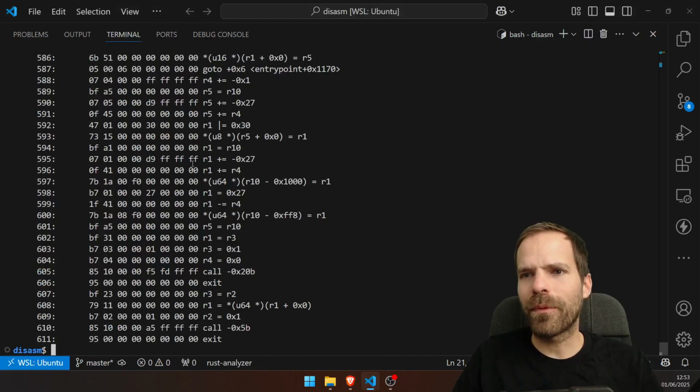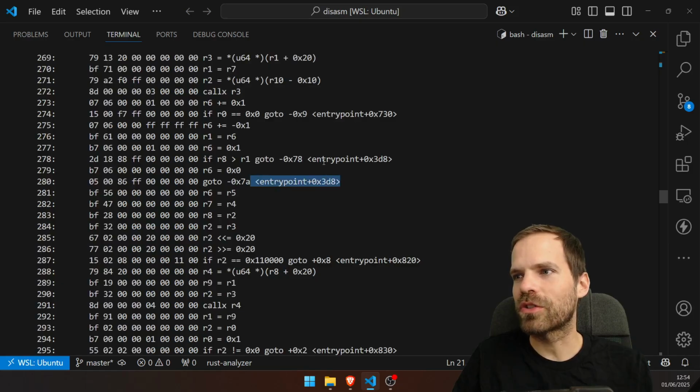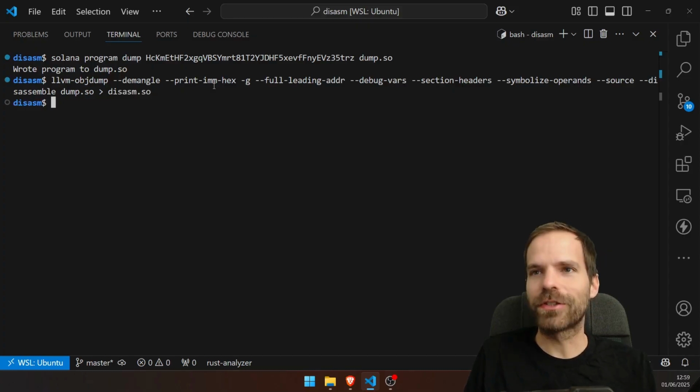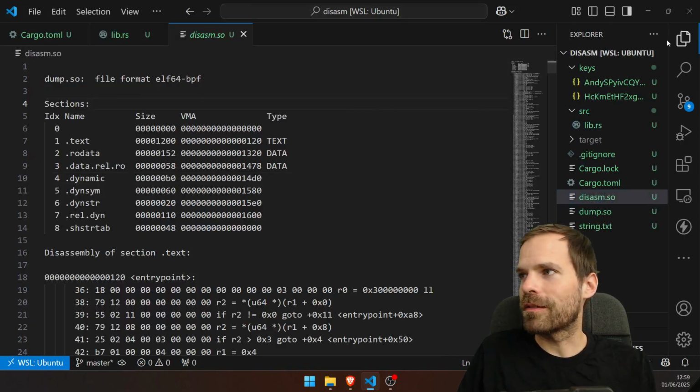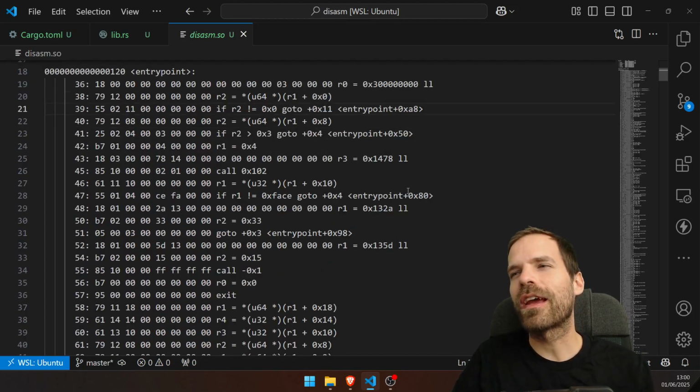From my dump, then I get this. Oh, then I always get this part. So it now tells me where it's jumping. And now when we do that, please write it to disassemble.so. So now we can look at this as a file. That reminds me of the time when we actually wrote assembly. We also just used text. Let's see if we can read something interesting from here.